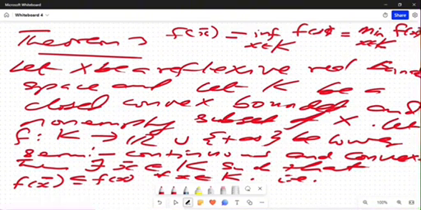All you require is that X is a reflexive real Banach space, and K, which is a subset of X, a closed convex bounded. Of course, all these ones are easier to obtain. Closed set, bounded set, and then convex set. We've already, at least you know when a set is closed, you know when a set is bounded. Convex, we talk about it here also. So you can see, it's a mild kind of removing the tough condition of compactness and replacing it with these ones.